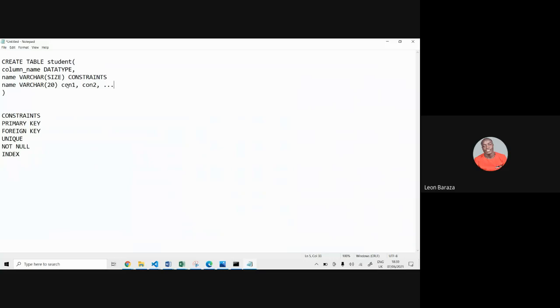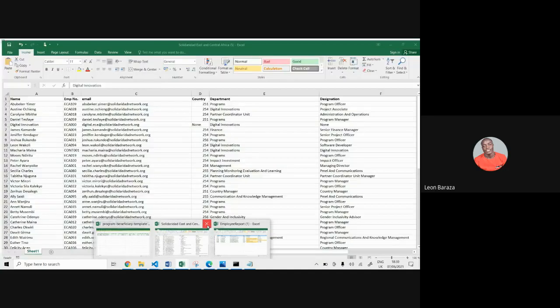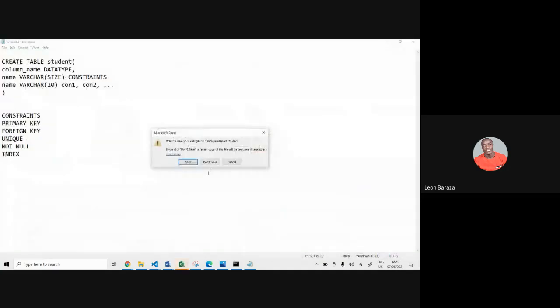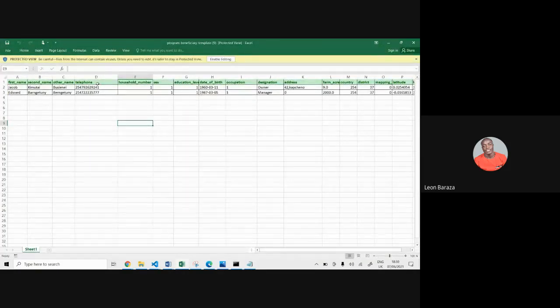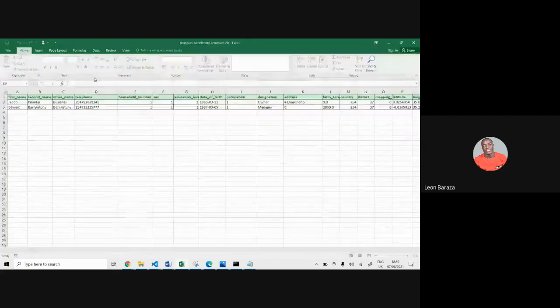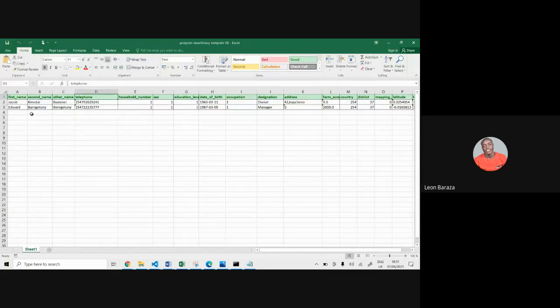Now what are these constraints? I'll begin with the one that we know, unique. When I specify unique, I mean, if I have records inside an Excel sheet, a column like telephone number, for all the records I hold, they need not be the same.